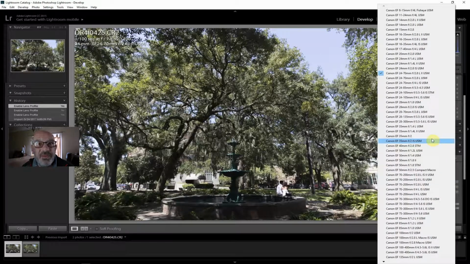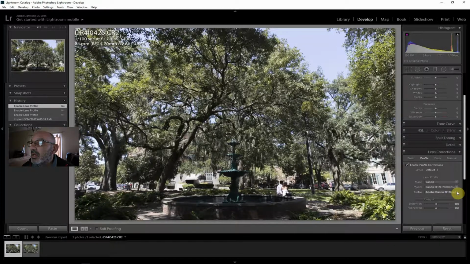Here you've got all the different lenses that are available for the manufacturers, and you can select a profile. This one only has one profile, which is Adobe profile. Basically what it says is for a given lens, it corrects things like barrel distortion, lens aberrations, etc.